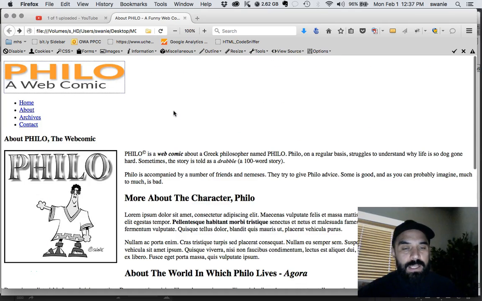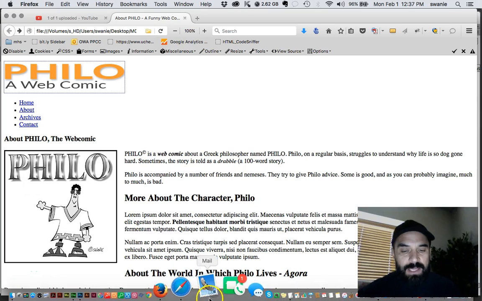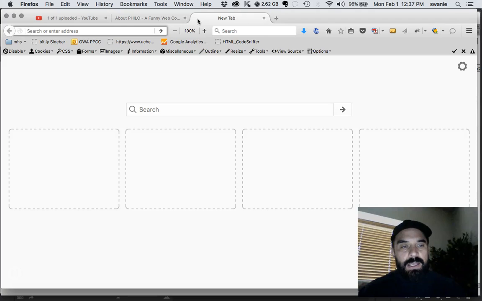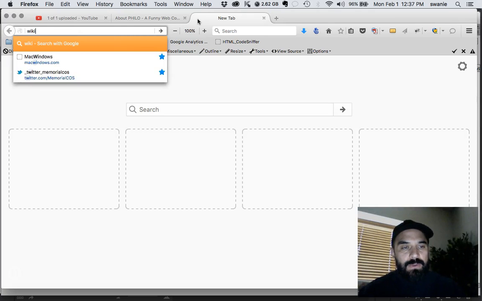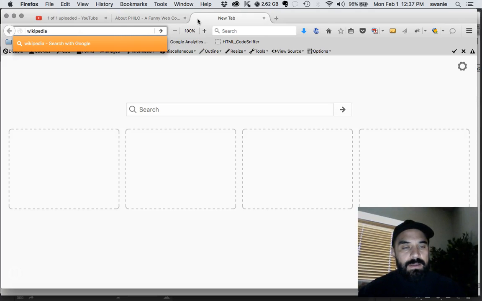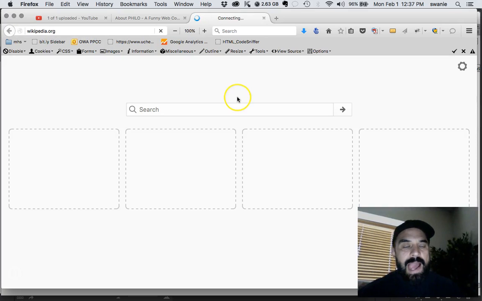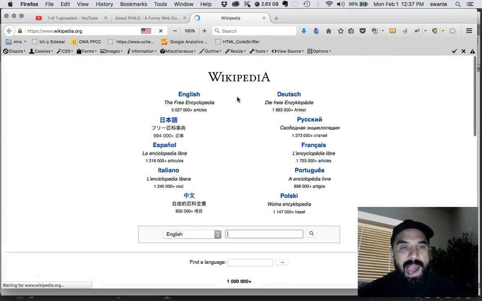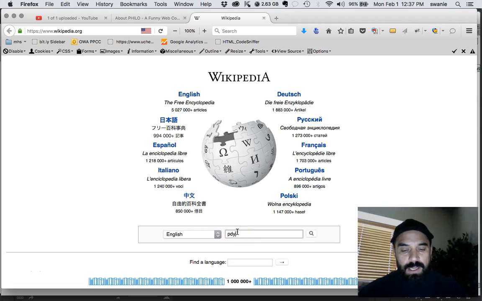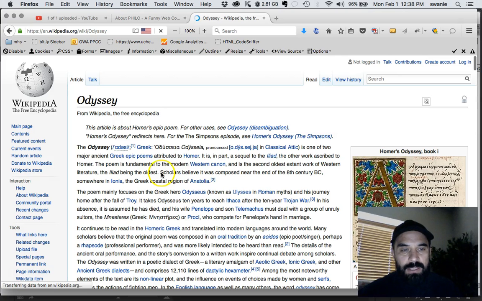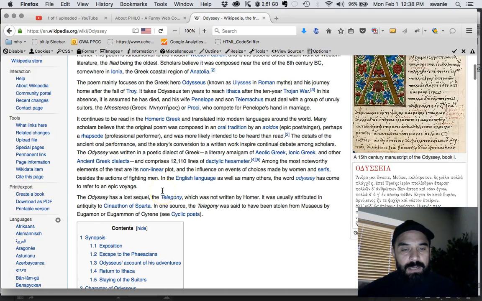Now there's two more links that we want to add. We're going to call these jump down navigation. And it's actually something you see a lot on Wikipedia. So if we go back to Wikipedia, I guess I shouldn't have left that page, and we had Odyssey. You can just about look up any subject. Let me show you what we're talking about. Maybe I spelled Odyssey wrong. No, I spelled it right.